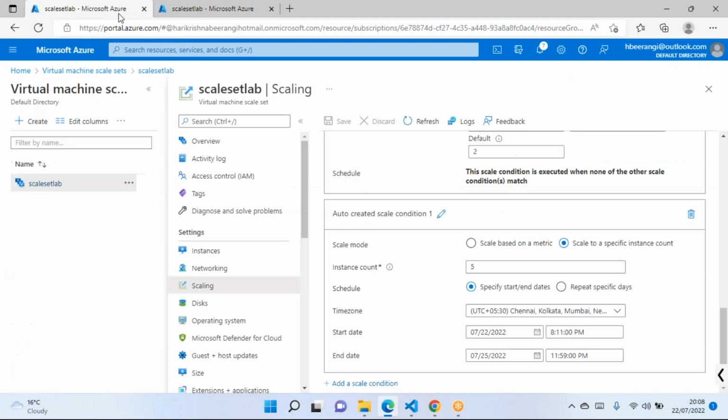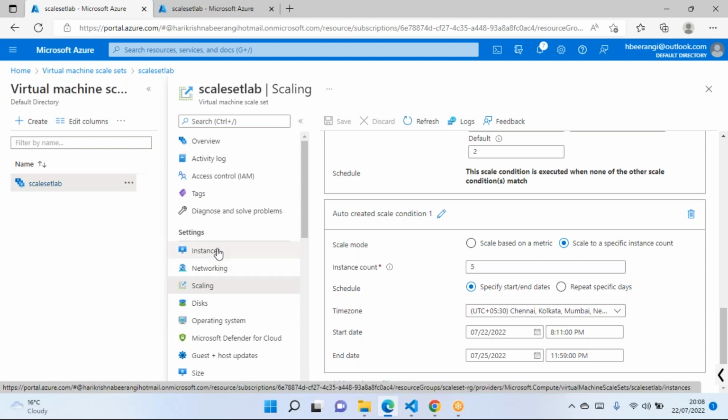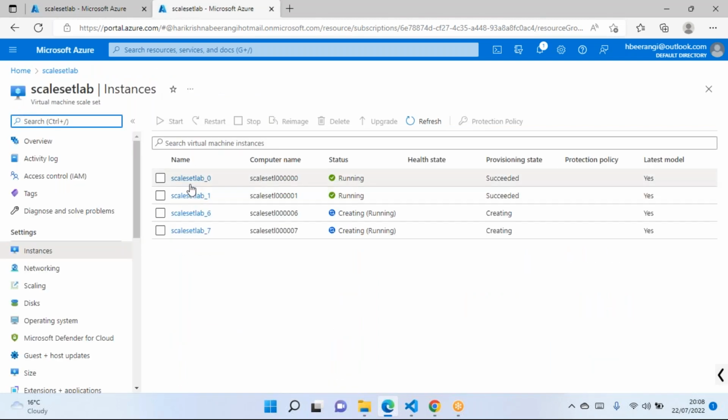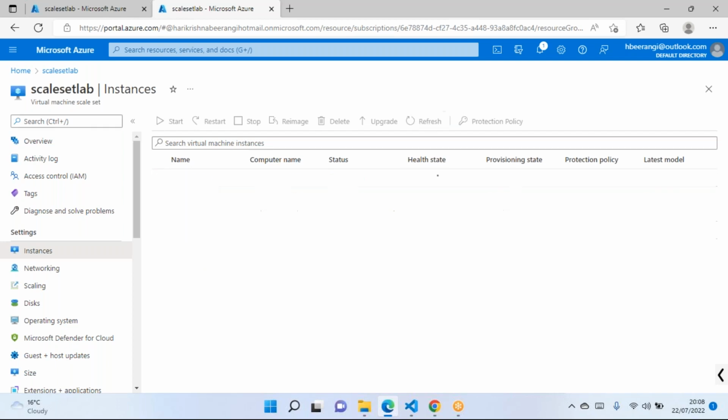So let it go. Now, how to connect to these virtual machines? Right, we've got 4 machines, and how to log into those machines? There is a different process that you need to follow in order to consider this VM's connectivity. Okay, I will show how to connect as well.